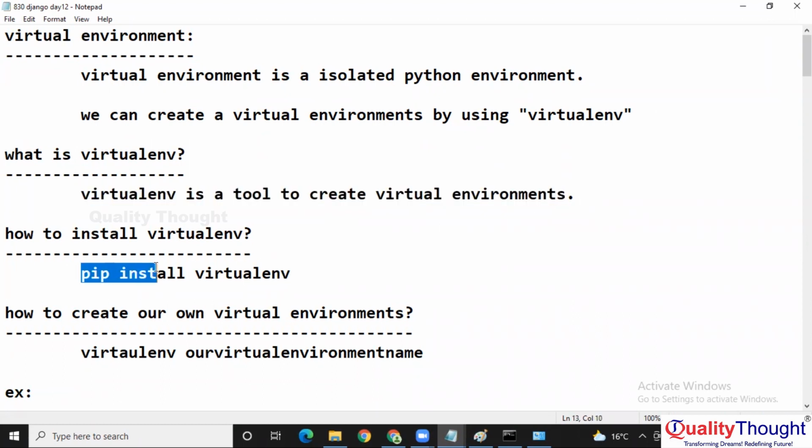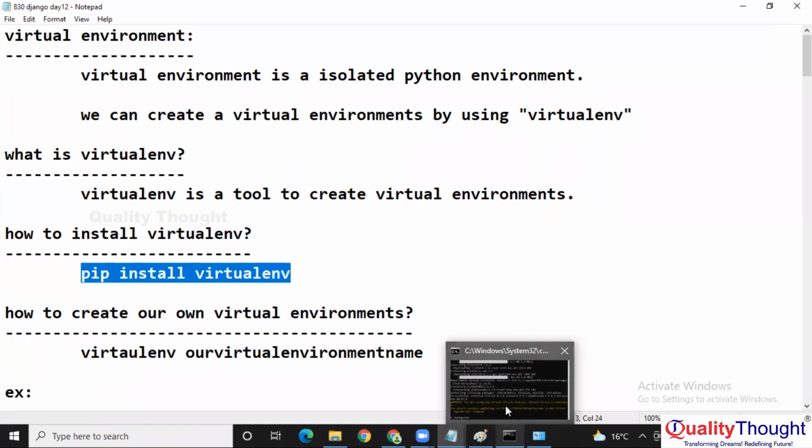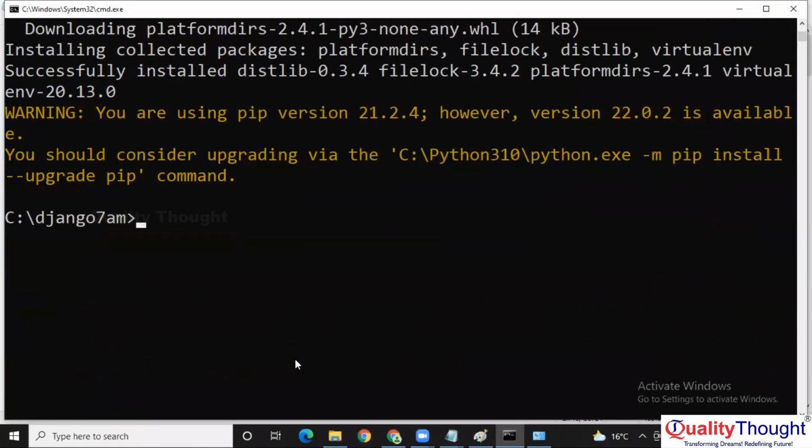How to install virtualenv? By using this command. Next, I want to create my own virtual environment. How to create it? By using virtualenv, that is the tool, and your virtual environment name, myvenv.